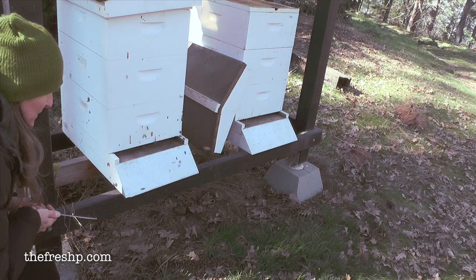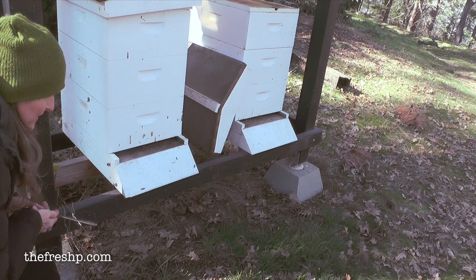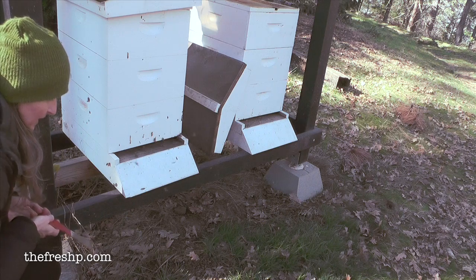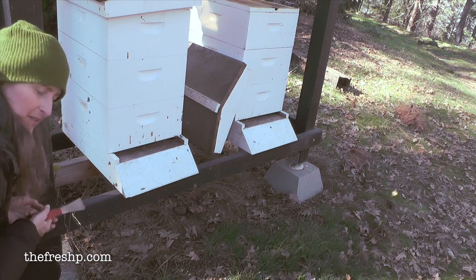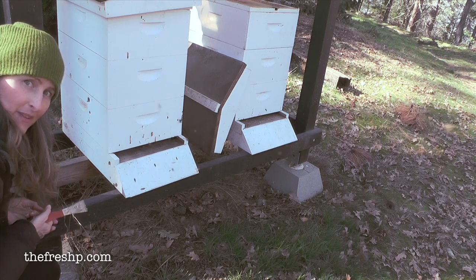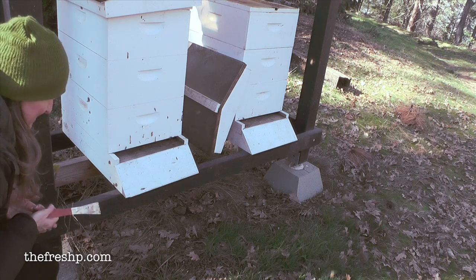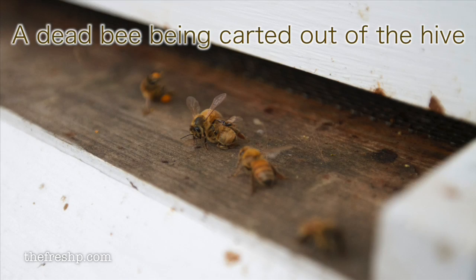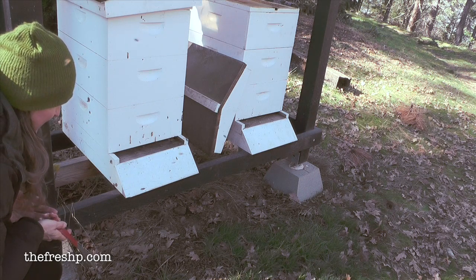These early days, it's not very warm out and these guys are just going for it — they've been in there all winter long. You can see in front of the hive right here, there must be 2,000 dead bees. Bees don't have a very long lifespan, so the old ones that die during the winter get shepherded out and tossed out the door. There's a dead one right on the patio, and they'll eventually haul them out. So they drop them all right here in front of the hive.